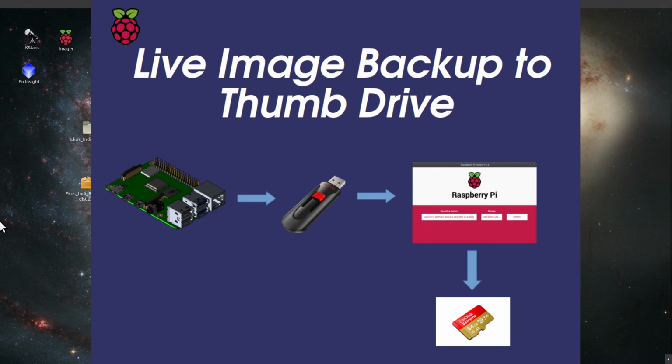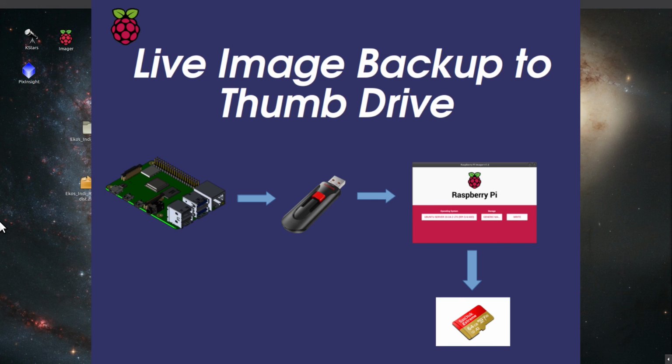One more thing I'd like to mention is the fact that I've also included a backup script with the packages. This backup script is kind of interesting because it allows you to create an image from your running Raspberry Pi, and you could use that as a backup. And the information about the backup script is part of the documentation.